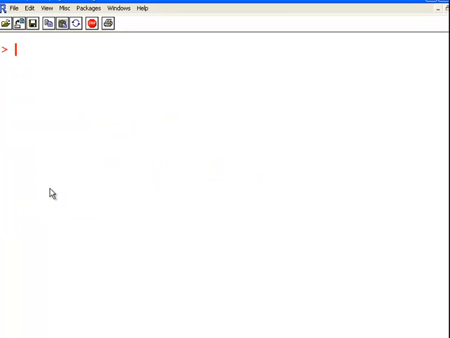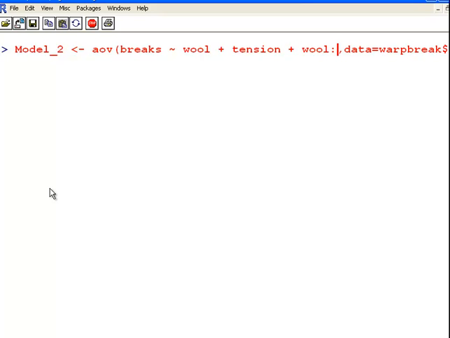So what do we do? Let's have this model again. I'm going to call this model two now. What I'm going to do first off is write it in a long-form way. We're going to add in an interaction effect, wool:tension, and the data, warpbreaks, just goes off the side there, but it's still there. So I just added in this interaction effect. If you're familiar with this, just bear with me. So that's the interaction effect. Looking at the summary, model two.